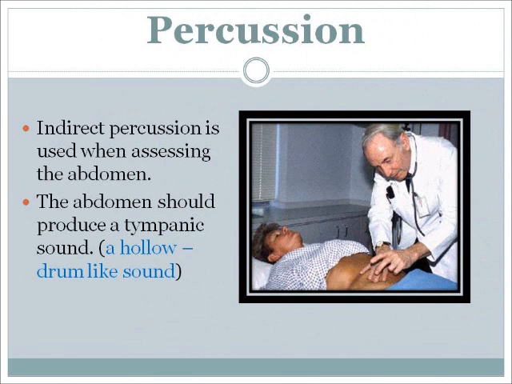Percussion. Indirect percussion is used when assessing the abdomen. The abdomen should produce a tympanic or hollow drum-like sound. Mary's abdomen was percussed starting with the right upper quadrant, left upper quadrant, and lower left quadrant with presence of tympanic sounds. Mary's right lower quadrant was not percussed due to complaints of pain.